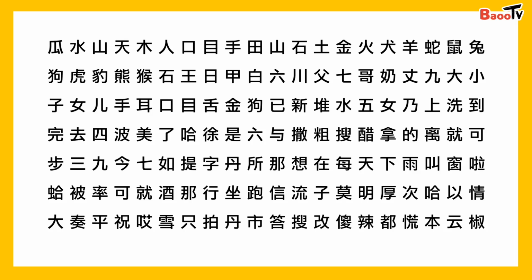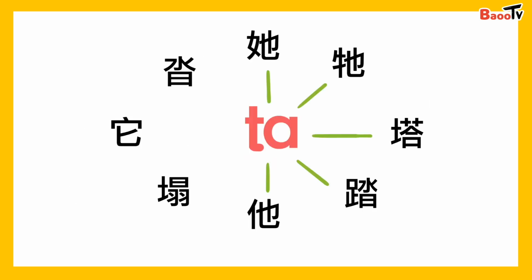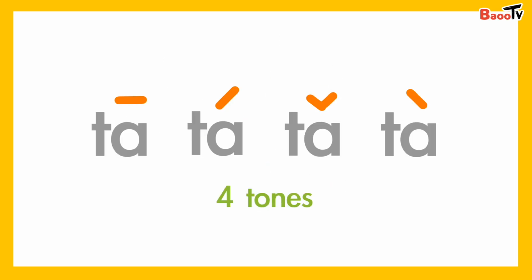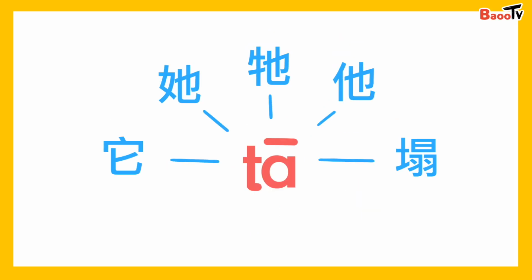There are over 50,000 Chinese characters. It's impossible for each one to have a unique pronunciation. So many characters share the same syllables. Then how do we distinguish between them? This is where tones help. By using different tones for the same syllable, we can reduce the number of characters that sound the same. In the end, to know exactly which character it is, we rely on the writing or the context of the sentence.